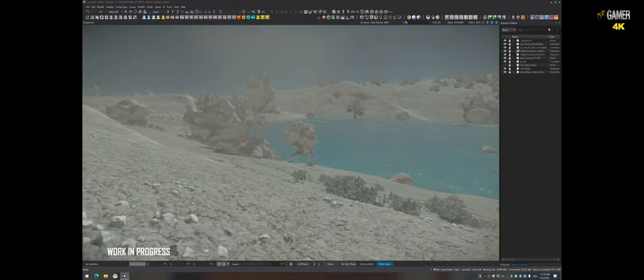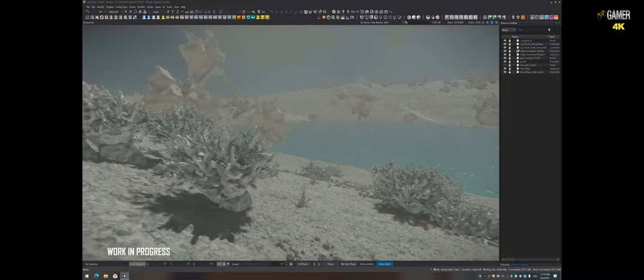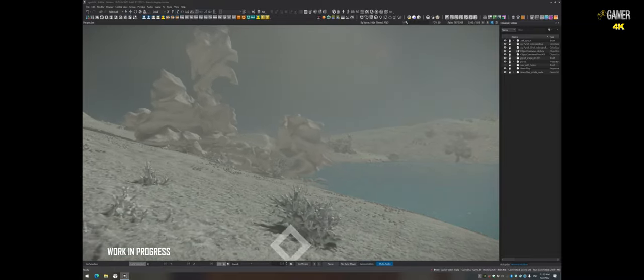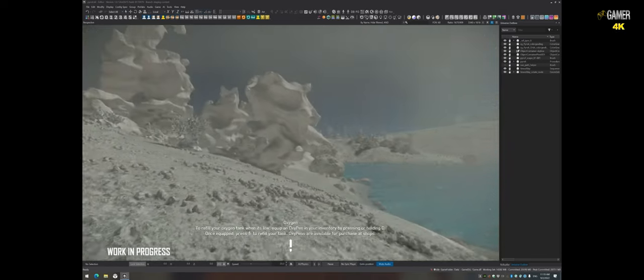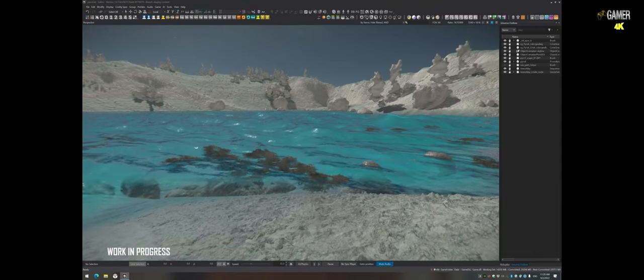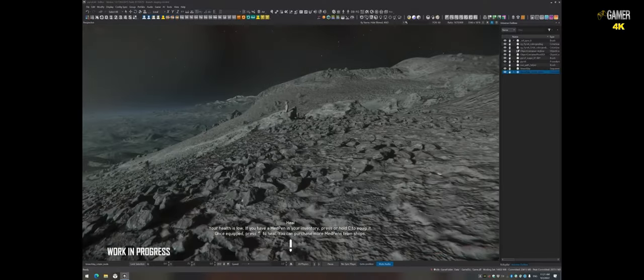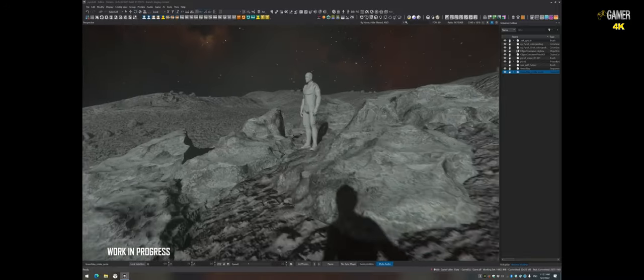We have a couple of floating meshes here on the left. This is still work in progress, so one of us, probably me, has to go in and adjust the settings of the spawning here. And then we're right at the edge. And I really like the color of the water and how it looks against the backdrop of the white chalky terrain.